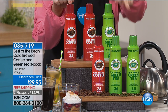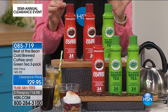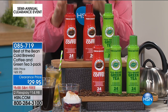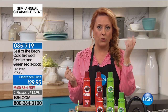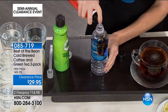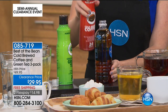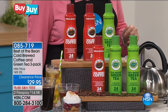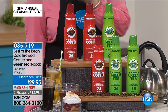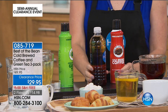Two coffees and a tea or two teas and a coffee — while you're making your choice, think about baking. I was just thinking about making a tiramisu where you've got to brew the coffee, chill it down, and all those steps. How about if you could just do a couple of pumps anytime? And this has a two-year shelf life, just for baking. And green tea — how about homemade green tea ice cream or homemade coffee ice cream? It really opens things up when you think about this as an ingredient for baking.